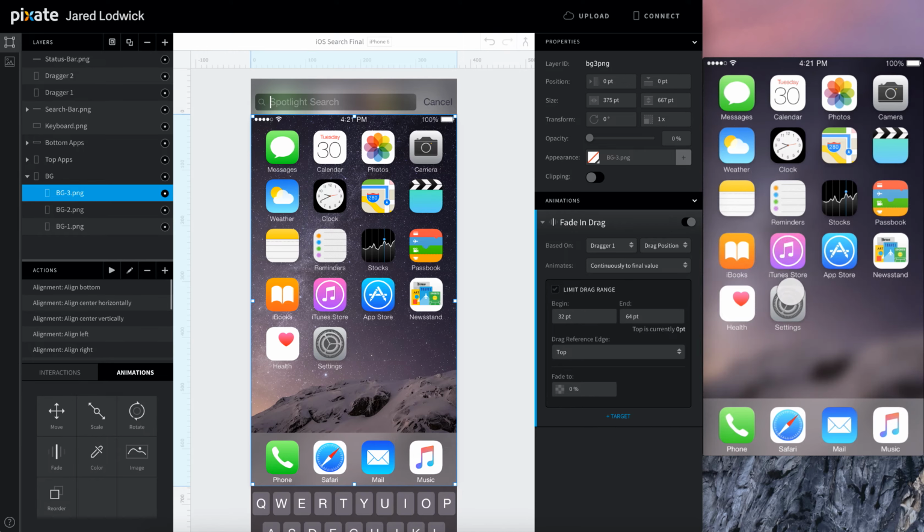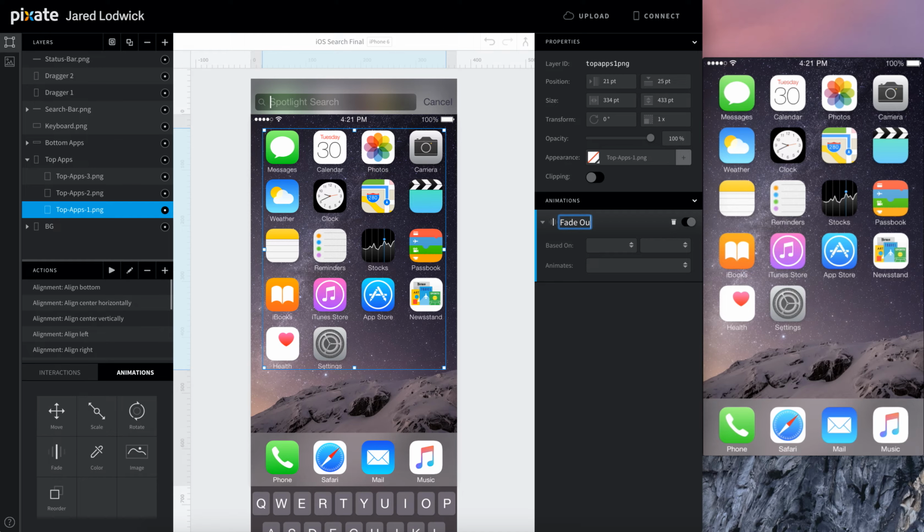And then we'll come into top apps. So we do want the top apps to fade out when we do this. We don't want these to stay solid because they'll show through the blur. So we're going to add a fade animation to all of these. We'll start with 1. Since we have 2 draggers, we're just going to call this fade out drag 1.